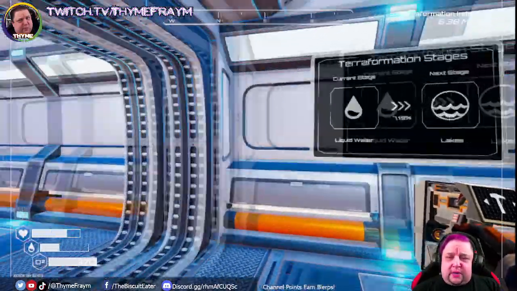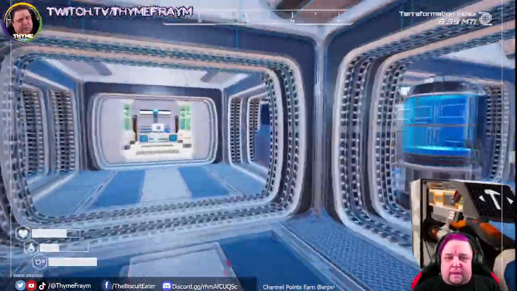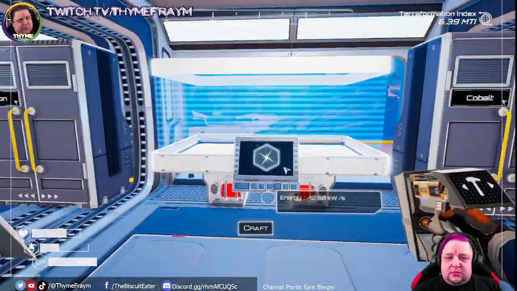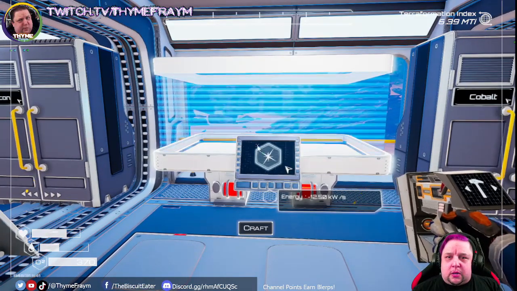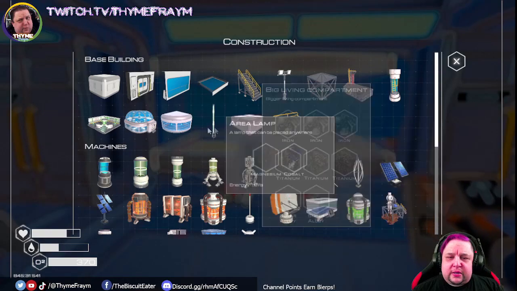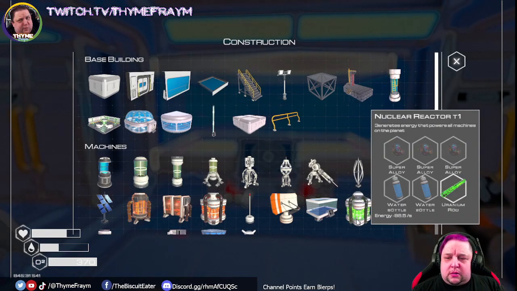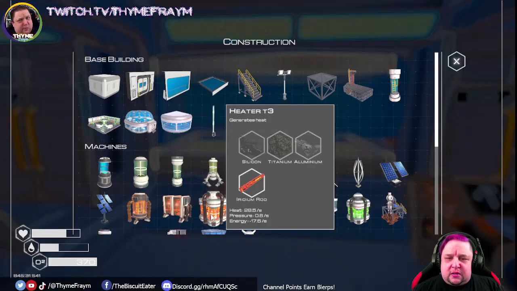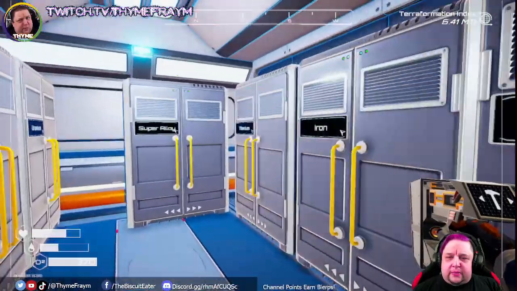Yeah, you're already dead, buddy. We all know this. Alright, so. Excuse me. What was I doing? Okay, yes. So to create this, we need silicon, titanium, and aluminum. And yes, we're running low, I know.